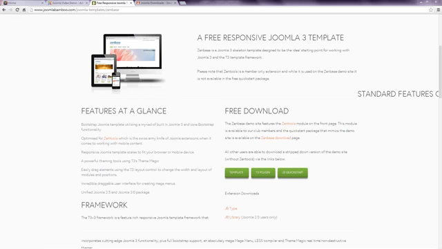When the installation is complete, you end up with a Joomla website that looks the same as the demo version on the template developer's website. The installed site contains customized sample data and quite often other features from the developer as well.